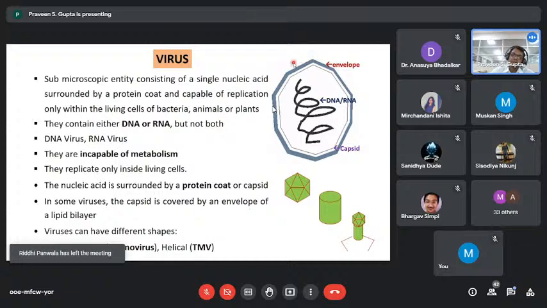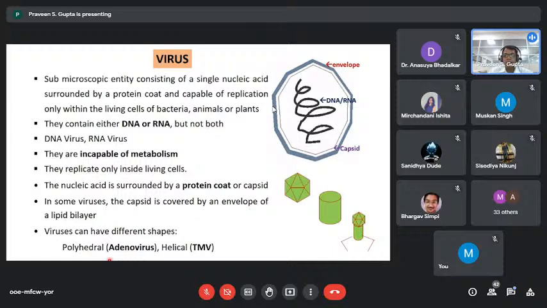When some of the viruses enter the host and then exit from the host, they take a certain part of the plasma membrane of the host, and hence they are known as enveloped viruses. They are more virulent, more pathogenic, and easily able to enter the host cell. So again, viruses are of two types, enveloped or non-enveloped. But whether enveloped or non-enveloped, they must possess genetic material, either DNA or RNA, as well as a capsid. Viruses have different shapes. You can find different shapes.